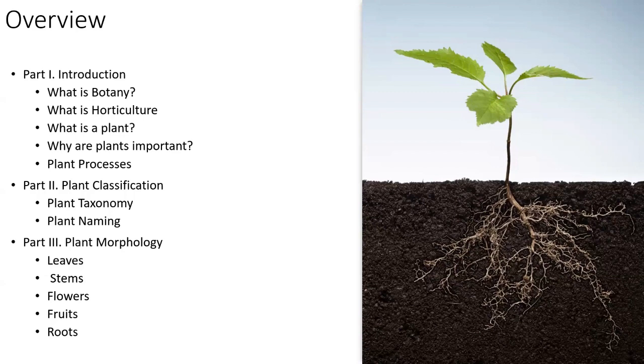flowers, fruits, and roots. That leads me to tell you too, if we had met in person, I was going to pass out a couple of handouts to you. Obviously, that is not the case. So I have shared a PDF file. This is actually a file that I share anytime I've taught plant morphology. Basically, it's similar to a dichotomous key, but it's a way to help you identify some plants based on how they look. So we'll look at those different characteristics. So feel free to download that.